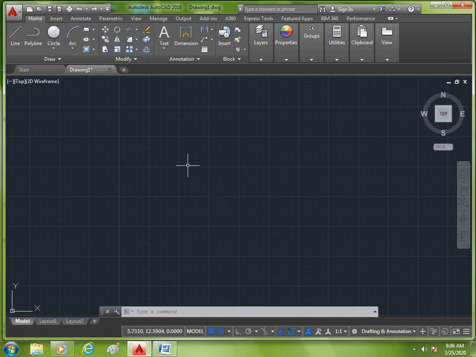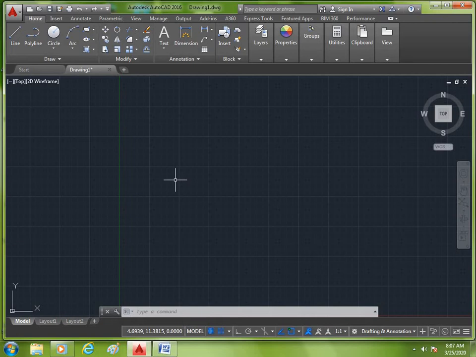Coordinate system is a systematic way of naming points in space, or we can say AutoCAD coordinate systems allow us to accurately and precisely define points in a 2D plane or in a 3D space. Using coordinates to specify location can be a challenge in AutoCAD. However, today's video will help you to better understand the underlying concepts.